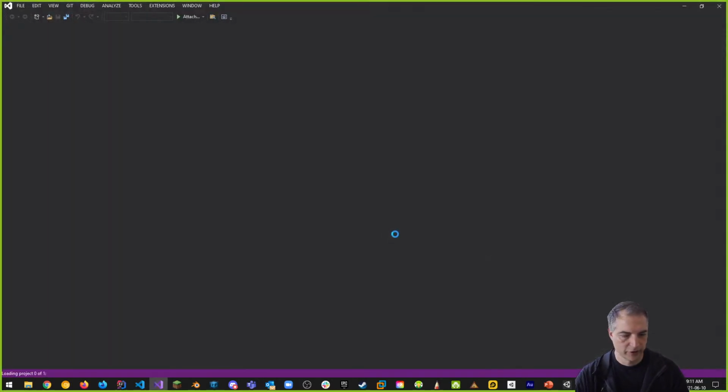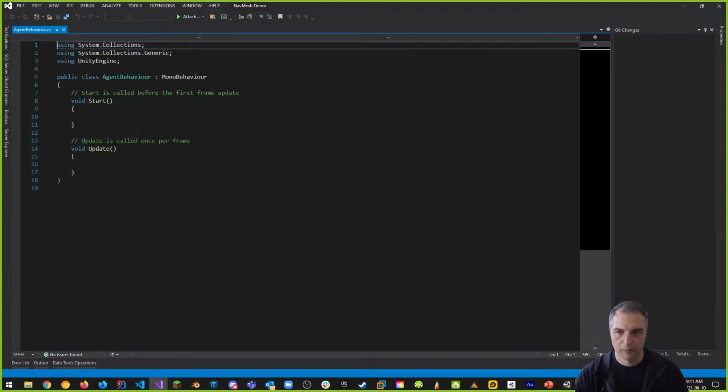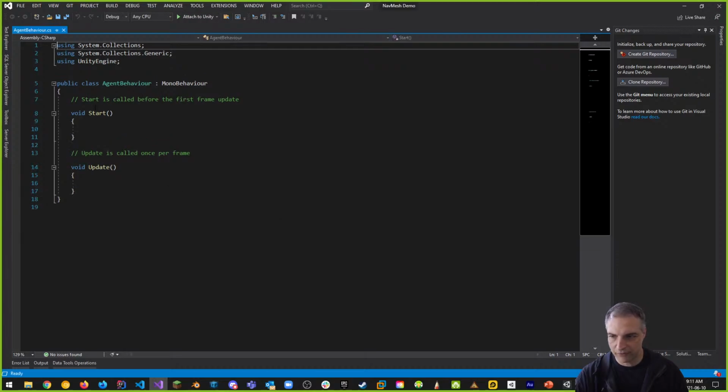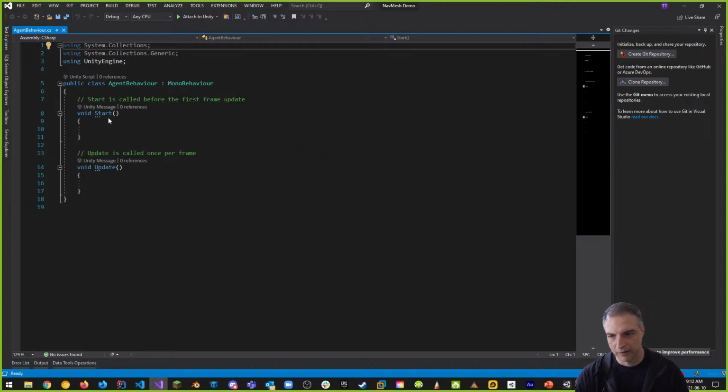And here's Visual Studio. What I want to do with Visual Studio here with my agent behavior is notice, hey, I have a start function and I have an update function, right? Isn't this similar? This is how we've put together our SDL engine. We put it together so it feels like the same kind of methods that we use in Unity. That's what we've done here to make it easier for you to eventually move to Unity when you go to a commercial game engine.